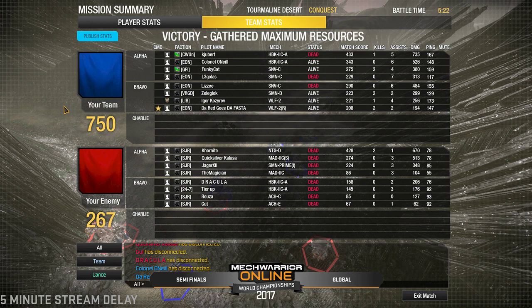Look at Qbert doing 735 damage in the Hunchback 2C. Core Knight with 670 in the Night Gear, but Bravo Lance there, the lighter Lance, 2 Hunchback 2Cs and 2 Arctic Cheetahs. Just very low damage output by those mechs.